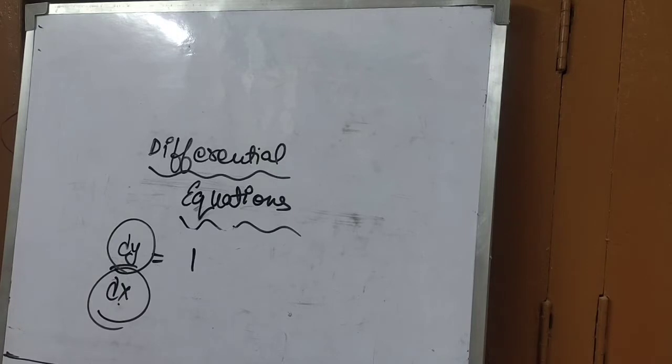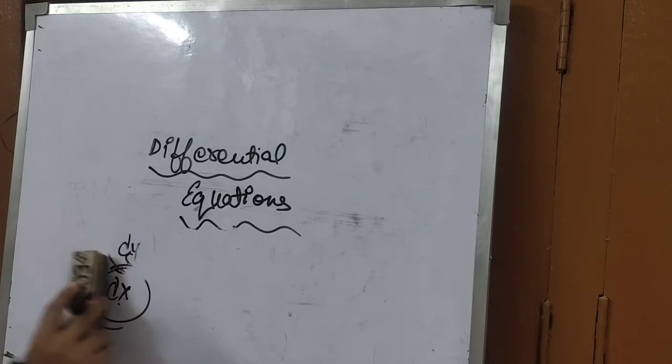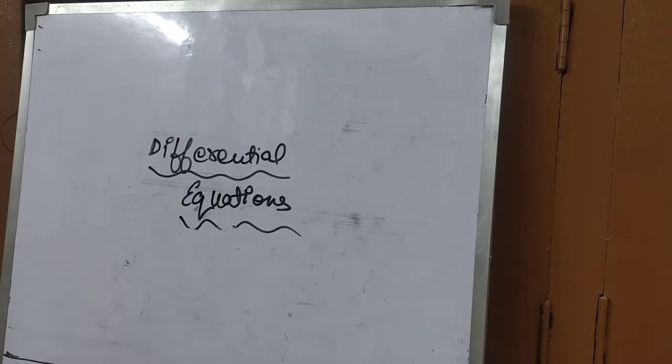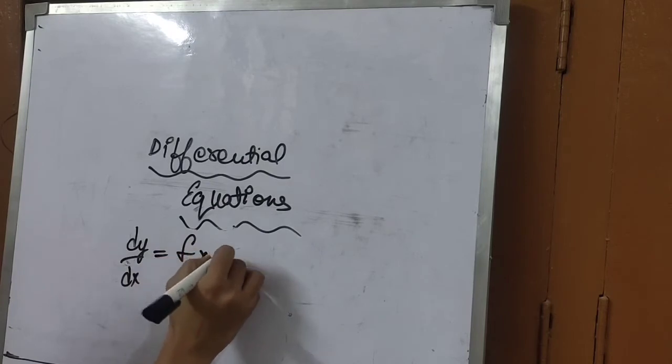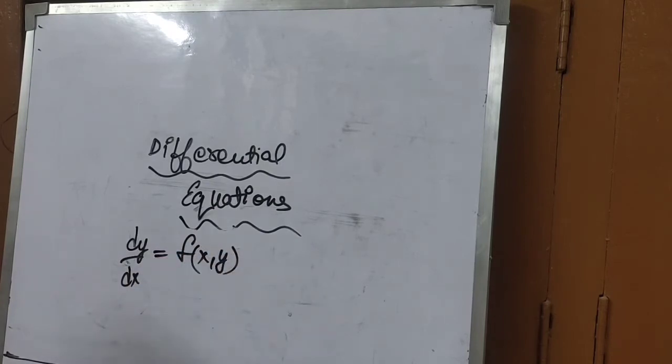So how do we work with that? For example, if I am given a differential equation, I'll tell you how to solve different types of differential equations. I am just telling you a simple method to know that an equation is a differential equation. For example, if I am given dy by dx as a function of x comma y. Whenever I know that a function will be in the form of x and y both, where I write that y is equal to, for example, 4x.